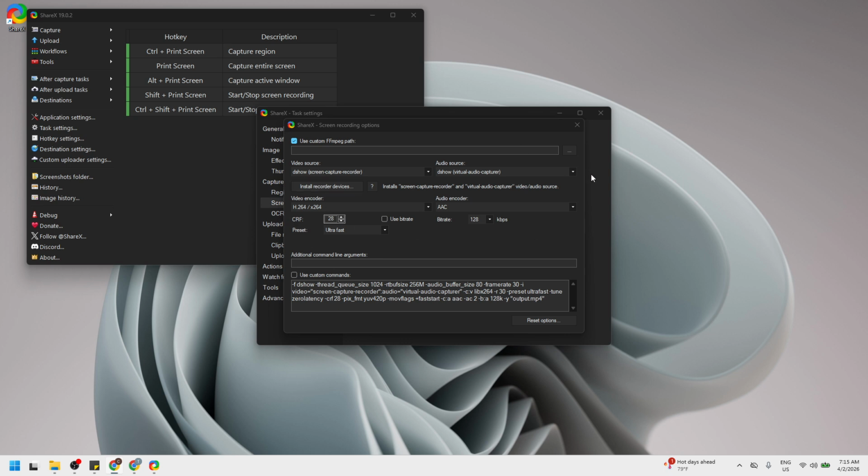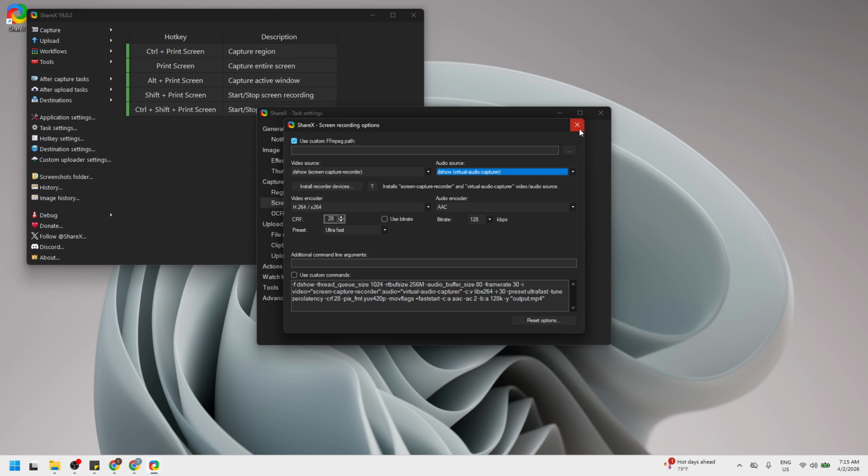Find the audio source drop-down menu. Click it and select the device you want to capture. If you want system sound, like games or videos from your speakers, choose the option that represents your system or virtual audio capture device. If you want your voice, pick your microphone by its exact name. If you see multiple entries, match the one you normally use in Windows. When in doubt, selecting the default device is a safe starting point.